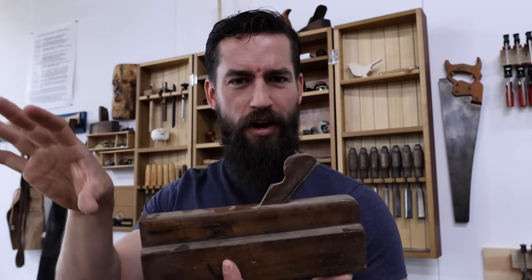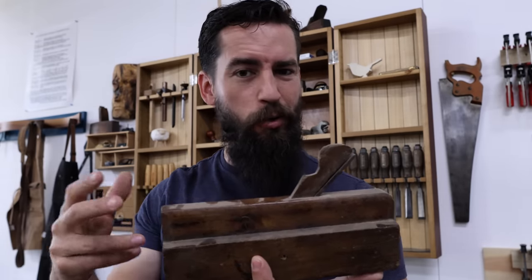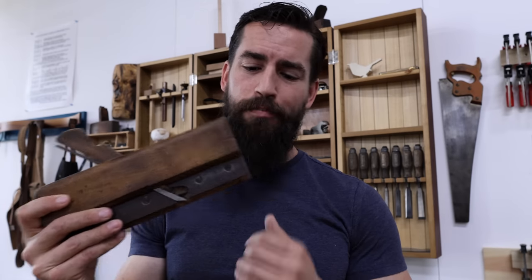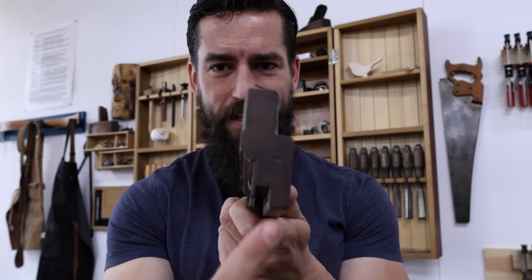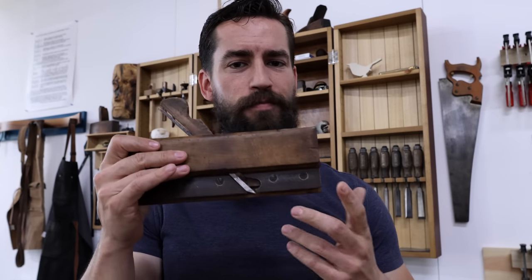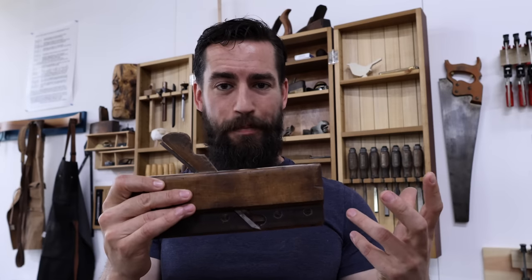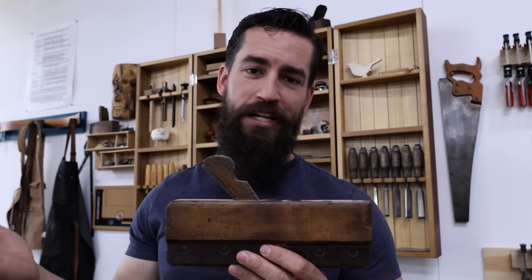It reminds me that there are other options rather than just breaking out a router and doing it. It's a pretty plane. I have used it. It works. It's tuned up. But because this is a fixed distance over here, there's very few occasions where this actually fits what I need to happen in a piece. So I don't really use it.